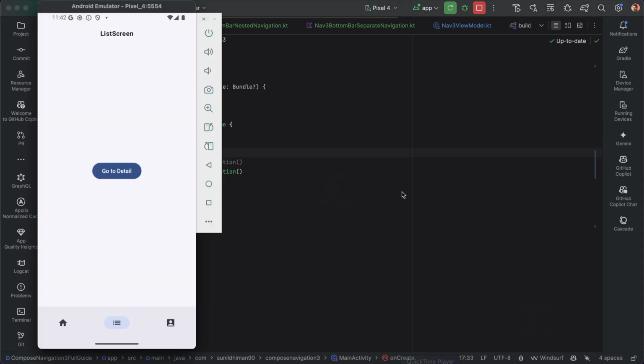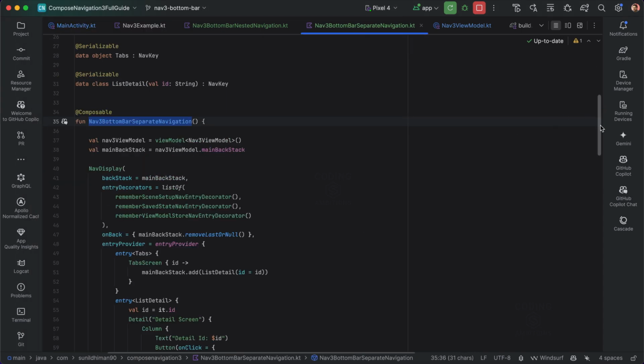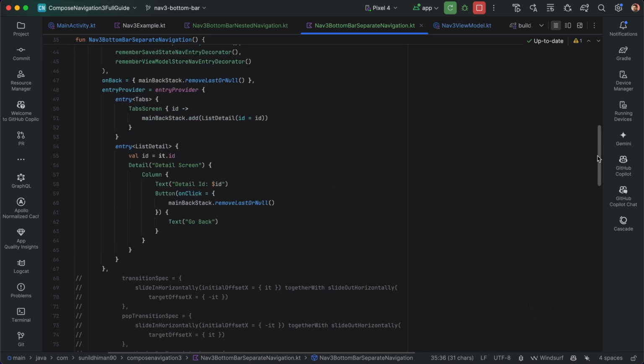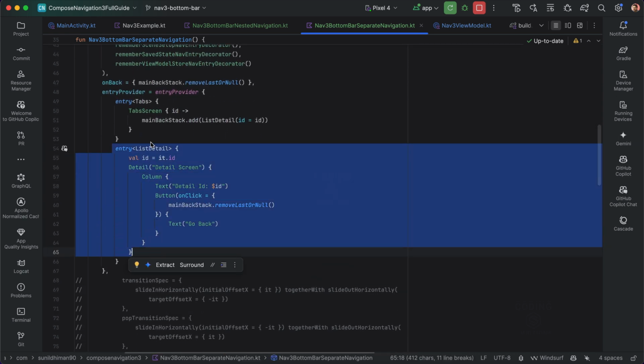So if you see, we have covered both ways with the bottom navigation, nested navigation, and separate navigation. Similarly, for the detail, you can have other screens as well. From the profile, if you are going somewhere like user detail or anything, you can implement that the same way like this. We have implemented this screen. So if you are using the separate navigation and we want 3 tab screens plus other screens, then you can add all those other screens here like the list detail and implement the logic similarly.